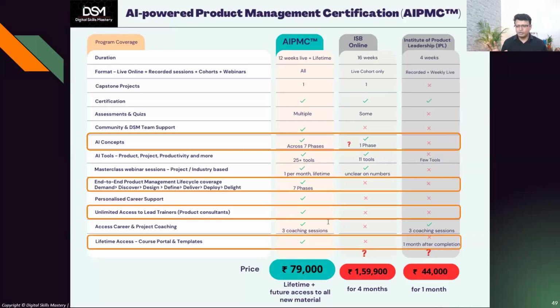And this is something very unique. You get lifetime access. So, for example, after 6 months, we are going to add another module because something has shifted again in the AI world. You get free access to that. You don't have to pay again for the ever evolving things that are happening in this AI era. So that's our promise to you.